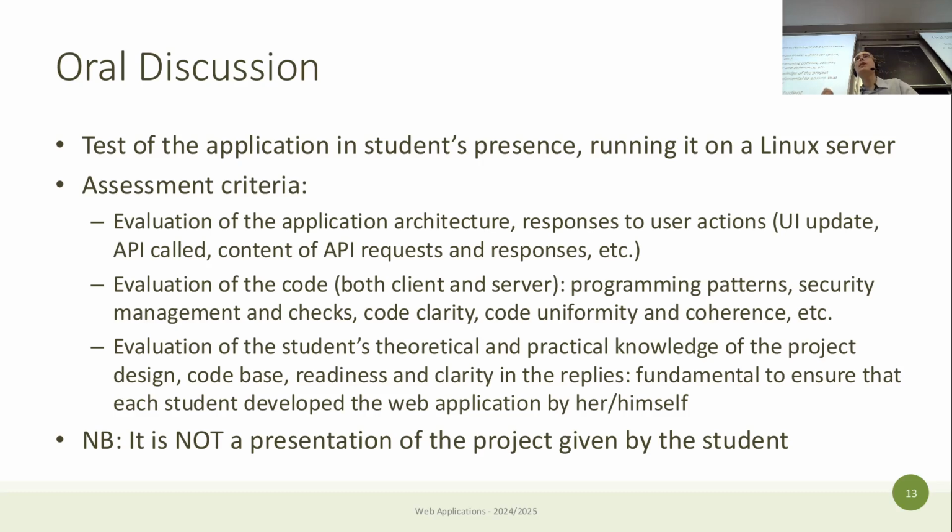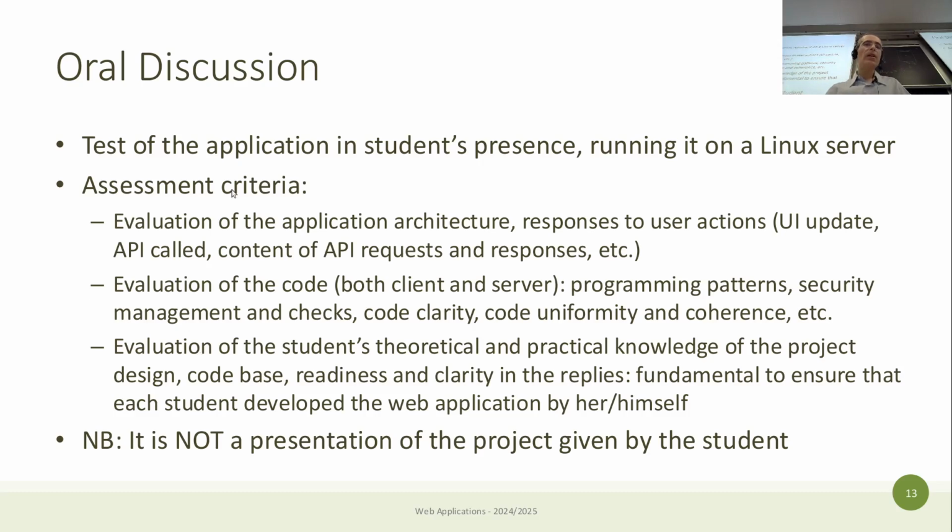It will run on the server, both the server and the client part. We will look at the same screen together, which also means that you don't have to bring your own laptop or install it somewhere. You submit it according to the instructions, and we will have it ready for the discussion.